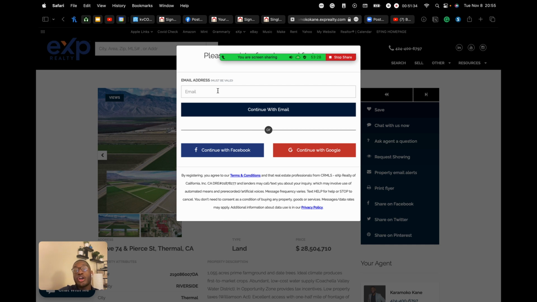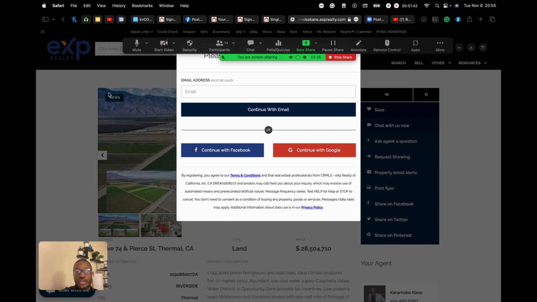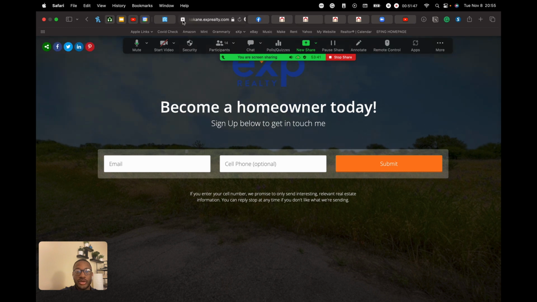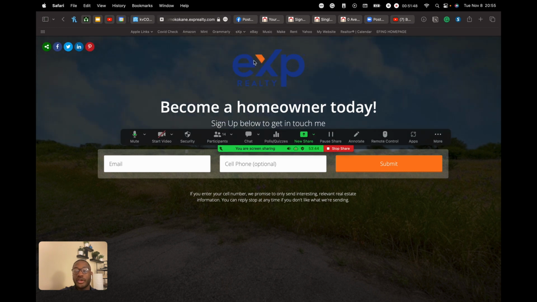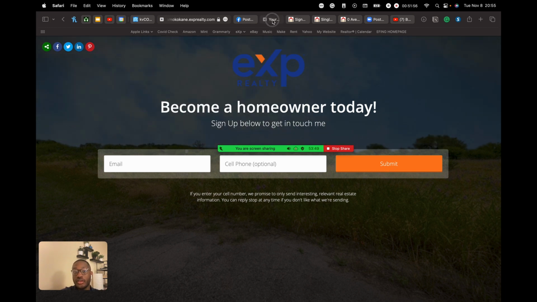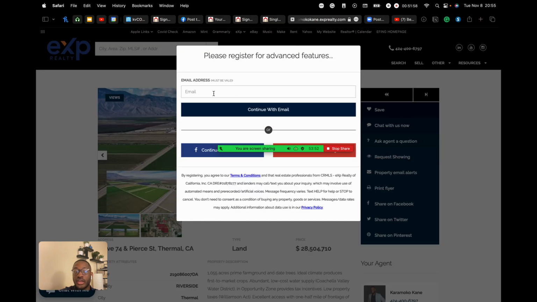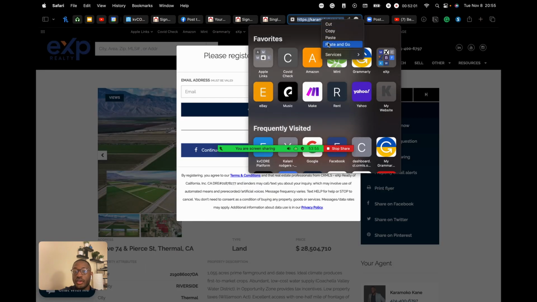But a landing page automatically has them provide that information in exchange for something, because you can have people sign in on the landing page, and then there's a button. I don't know if you remember. Let me see if I could go back to it. Maybe not. But when you're building a landing page, once people click submit, you can have them be taken to a specific link. So if you're advertising this piece of land right here, you can just copy this link and then paste that into the link they get taken to once they fill out the landing page. And then they get what they wanted, and then you get the email. You provide value for information.